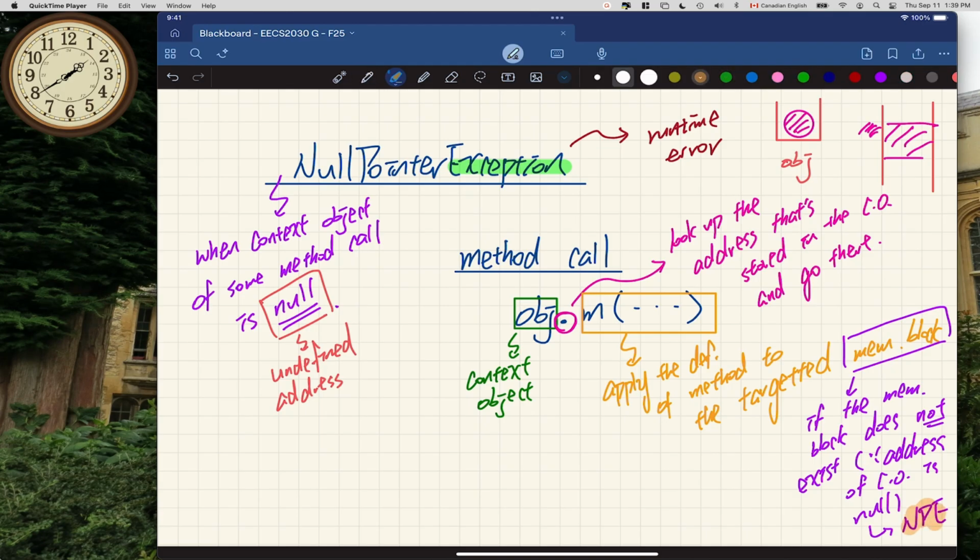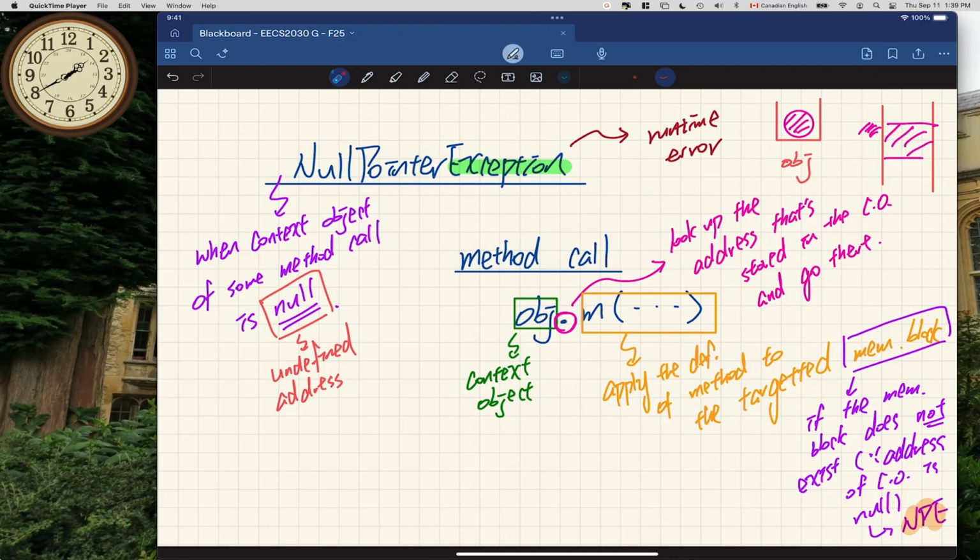Let me recap, and then we'll do a little exercise to conclude this topic. Whenever you have a method call, the context object is supposed to store some address that's not null. The dot looks up the address and goes to the particular memory block being targeted. Once we go to that memory block, we look up the definition for the method and apply it to that block. Maybe we just want to modify the weight information for that block.